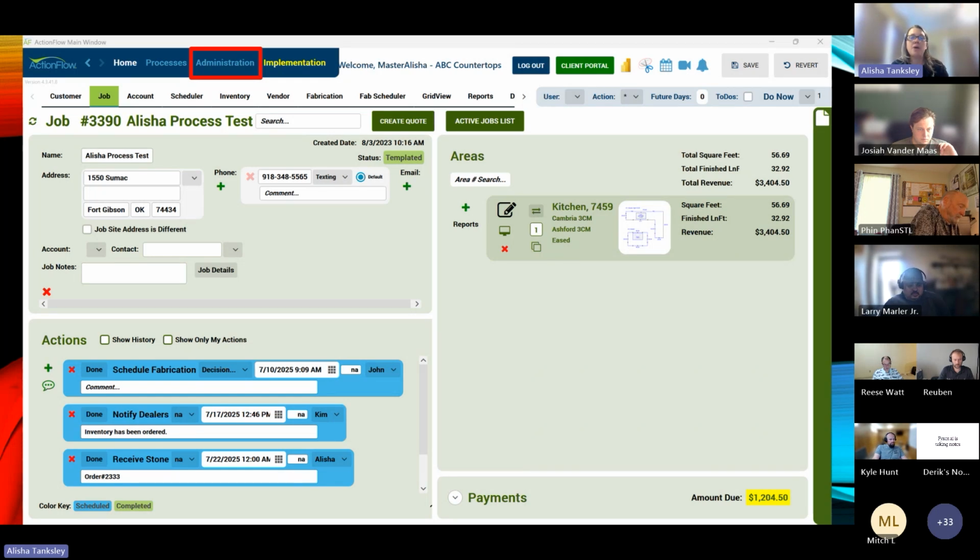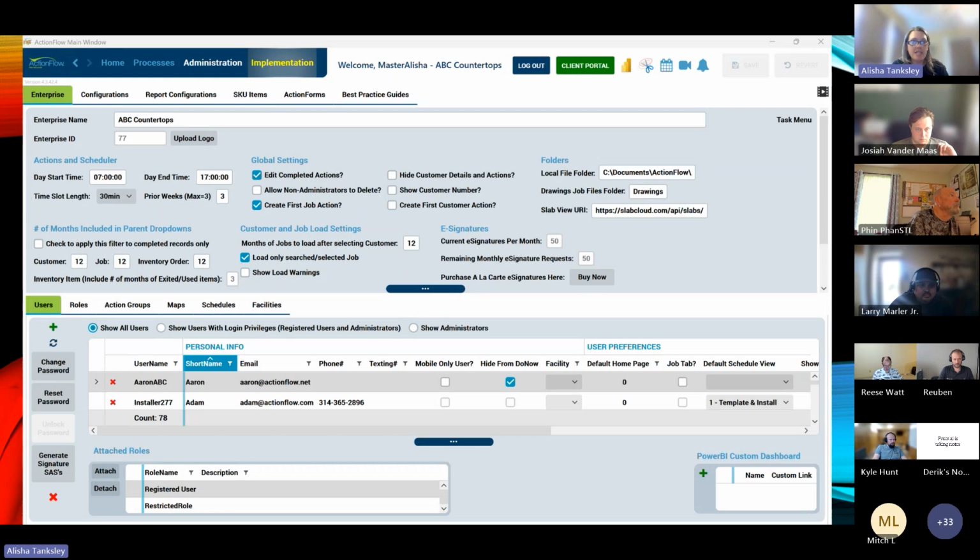But if you are an administrator and somebody does want the job tab turned on, you will open your administration tab. And then you're going to locate the user preferences section in the users list. And then once you've located the user preferences, you're going to find this job tab column and simply check the box for those who want to be able to see the job tab.